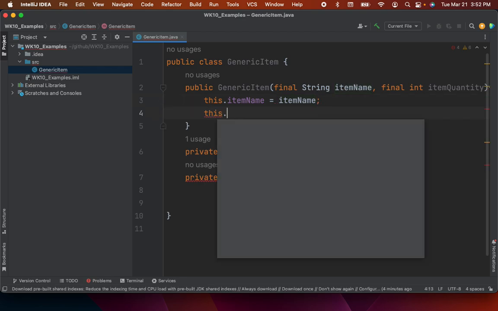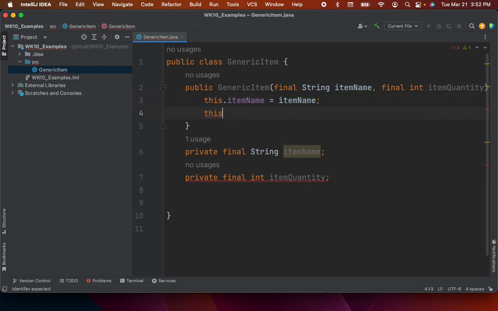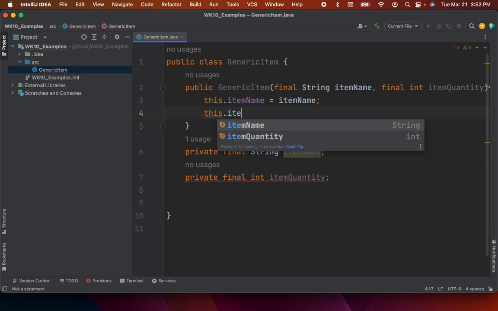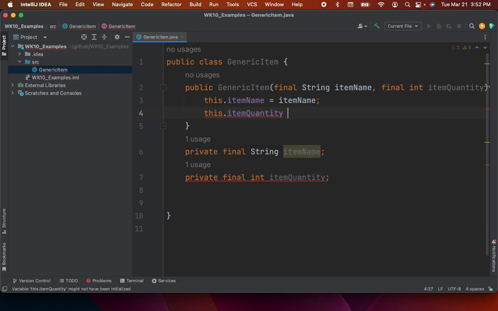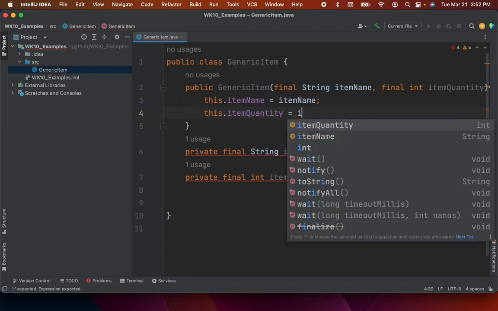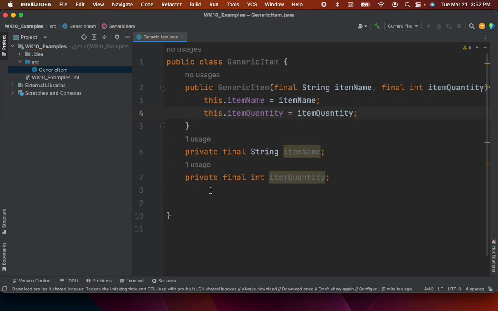And this dot item quantity equals item quantity. Now, what I've done just by setting the code up as I have is I've ensured that once this object is created in memory, its attributes are unchangeable.